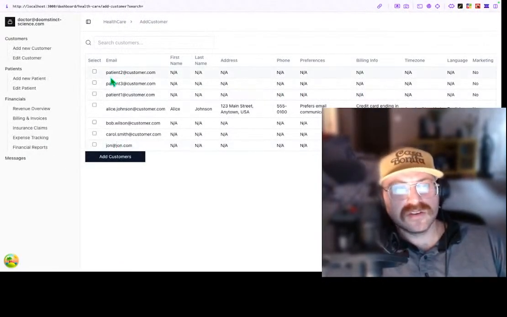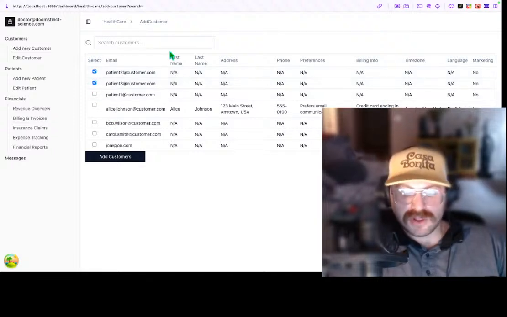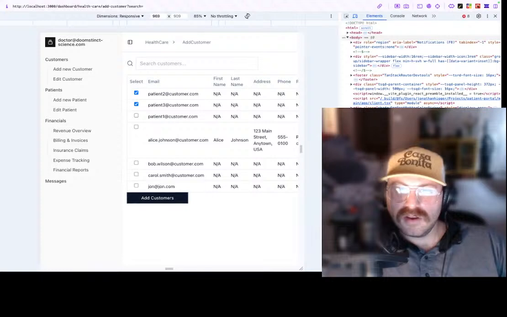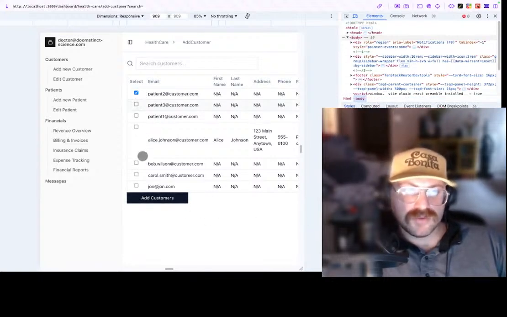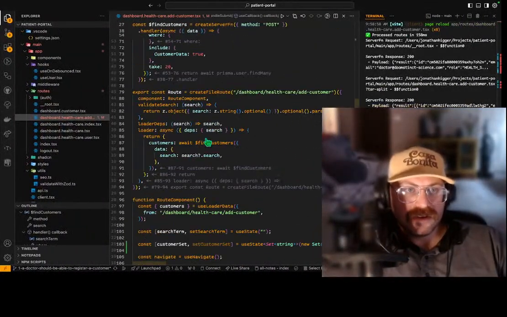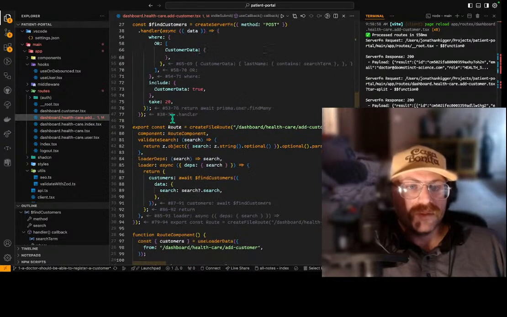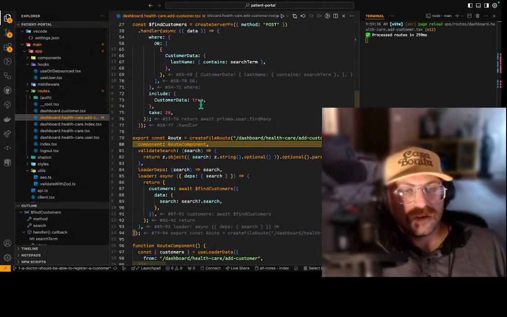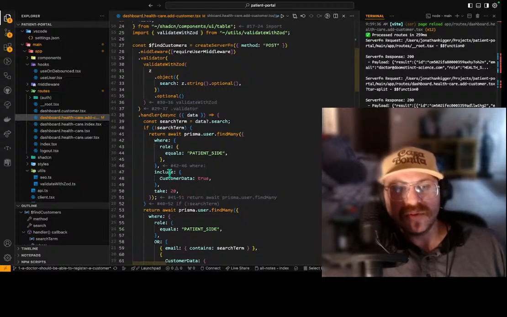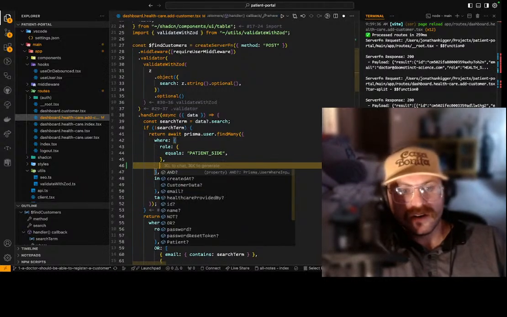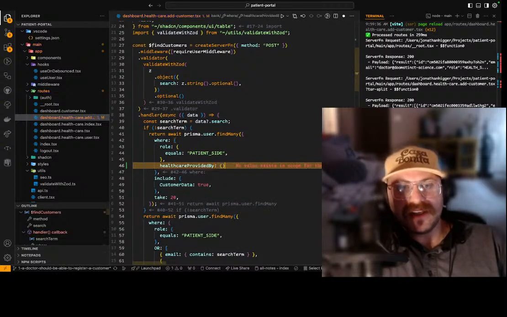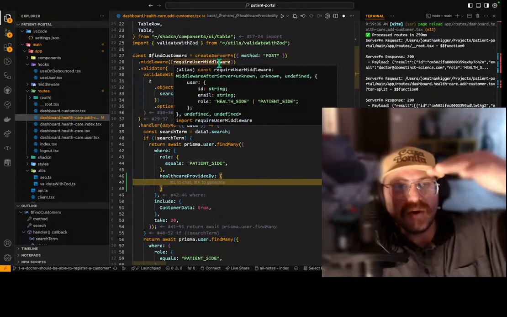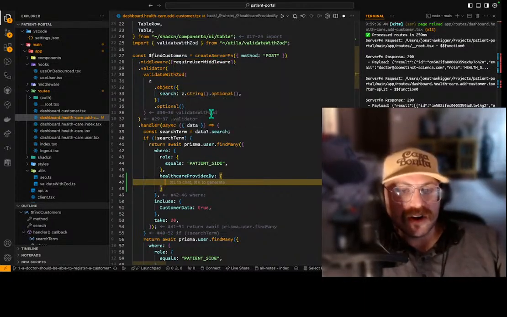If I go to this, and then I just want to log, see if I got that. I should have 2 IDs in there. Remove this. I get 1 ID. 4 IDs. Beautiful. Easy. Then all we have to do is send that to the back end. So now I'm going to make a, ooh, I also realized that when I find these customers, I really should find them where their healthcare provided by is not the user ID. So that way they don't show up in the list if they're already added.